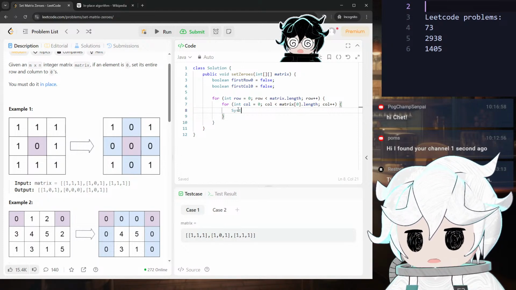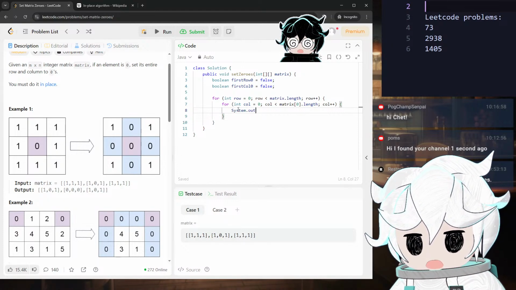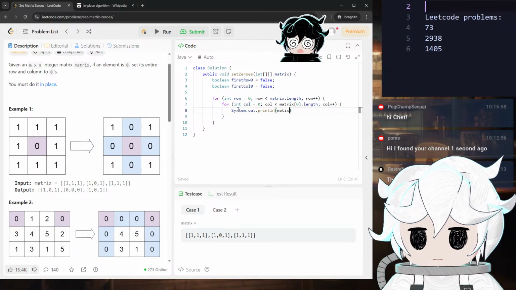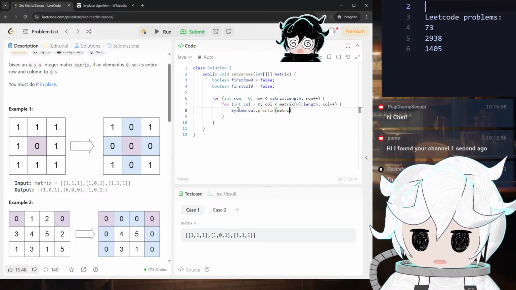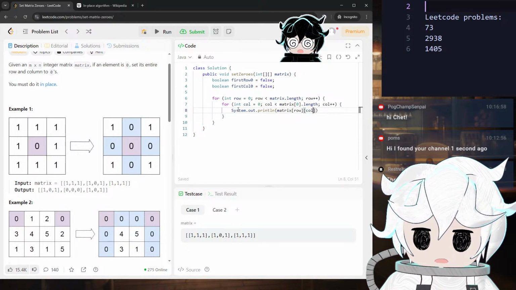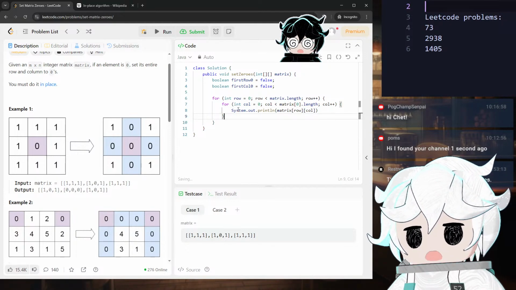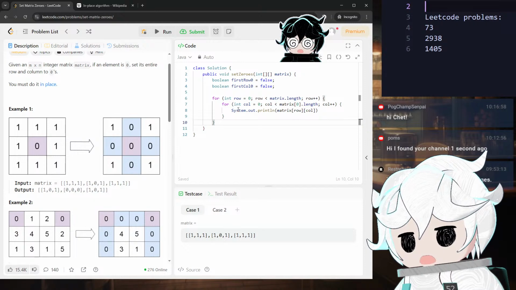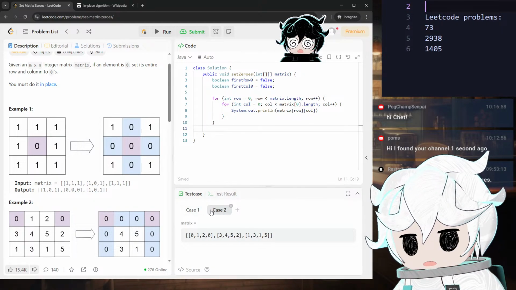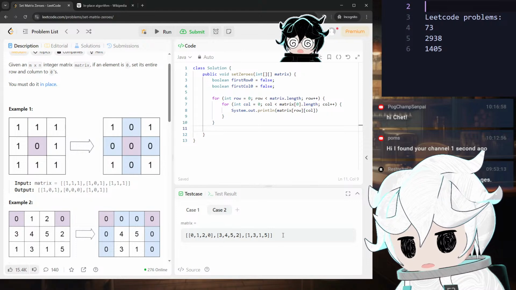I can do a quick sanity check by just printing stuff out. System.out.println. Let's just print out matrix row column for now. We don't have to return anything, right? Yeah, we don't have to return anything. So if I've done my job right, they should print out exactly what the input is.